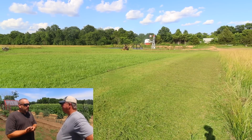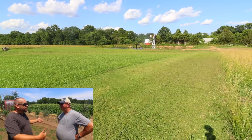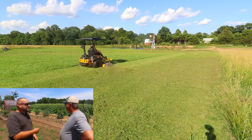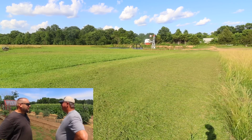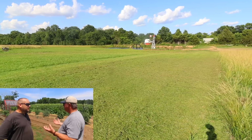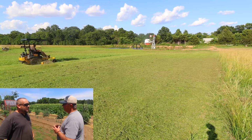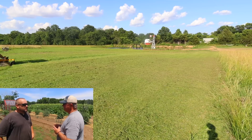I think one of my problems is I go out and till an area that has grass on it, and then before my plants are up, I can't even find where the plants were because the grass comes back in so quick. Is there a trick to get around that? You may till it and still have all your grass roots at the top. I would wait maybe a week or so, then go back and till it again. Chop that all up a lot finer. That'll keep them out. But then you gotta go in with your tiller, if you've got a little cultivator like mine or a walk-behind, to keep the weeds out.